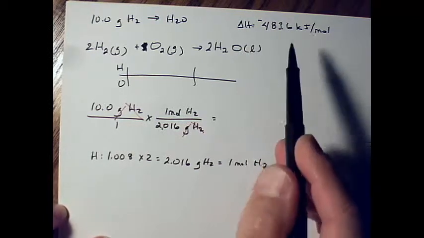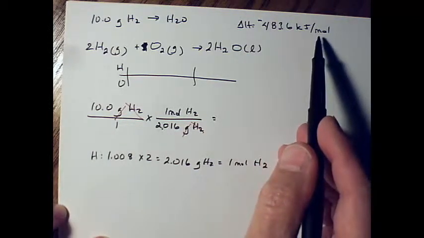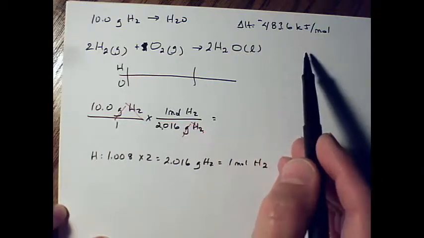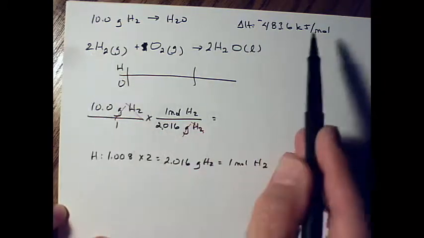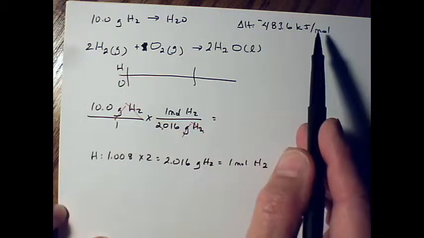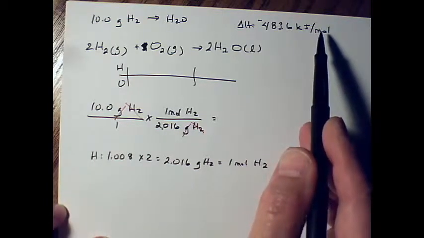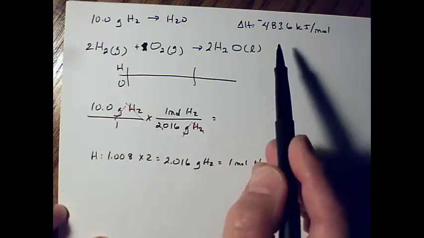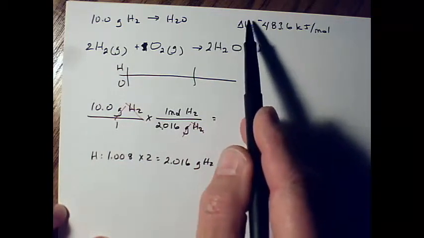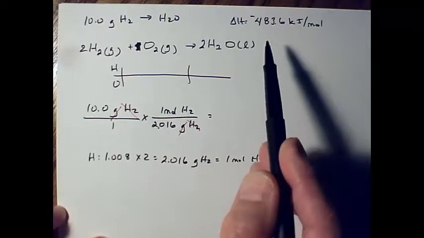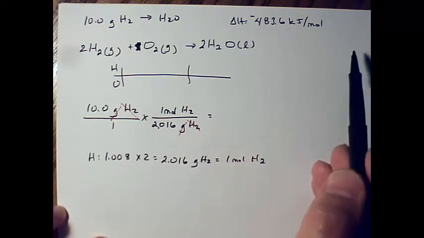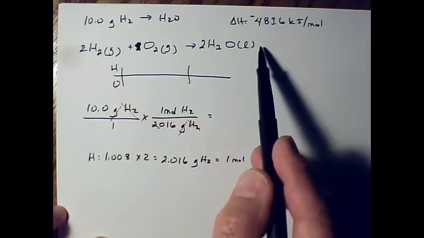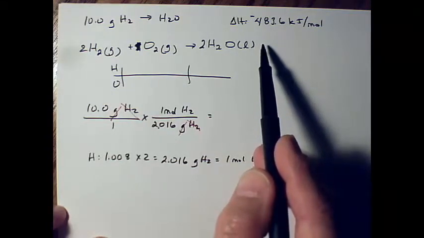Now, this is per mole. If we include this in the equation, it becomes just kilojoules, but since we've got 2 moles of this, we have to multiply this amount by 2. Or conversely, we could divide all the coefficients by 2 and just plug that number into this. This is what's happening in the system. If we put it in the equation, it's what's happening in the surroundings. So while it's a negative term here, you reverse the sign here. Does that make sense? Yes?